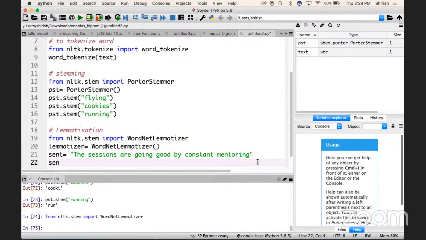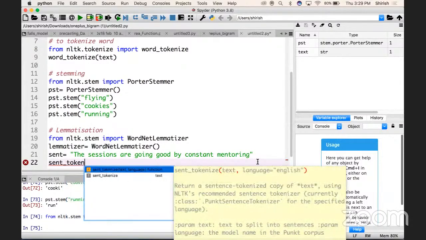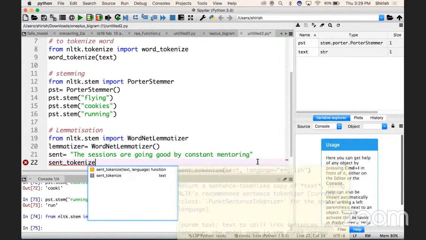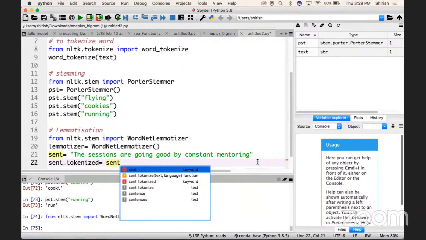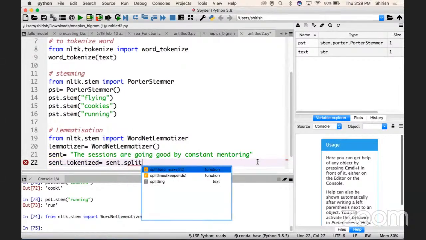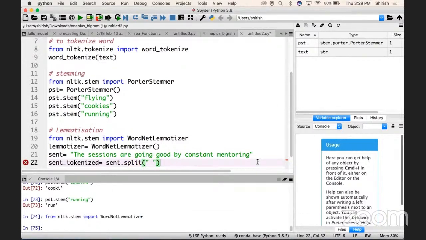I'll write an object, sent_tokenized, which is equal to, I'll split it first, sent.split.